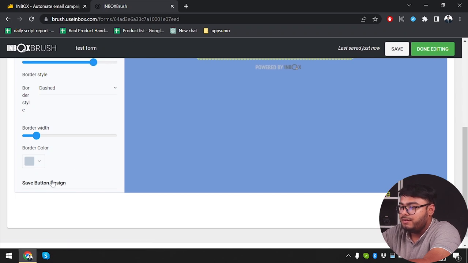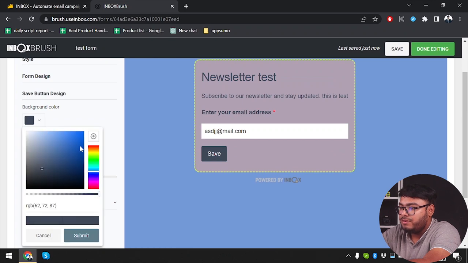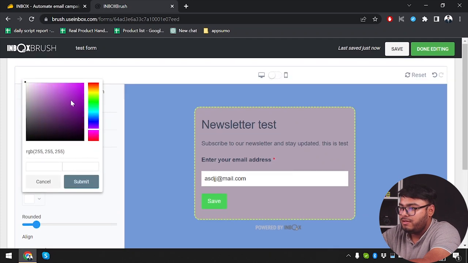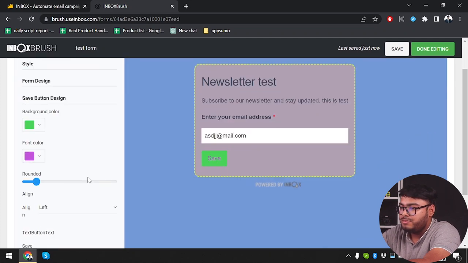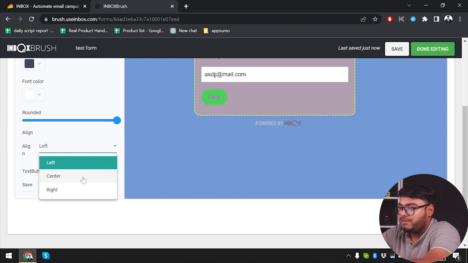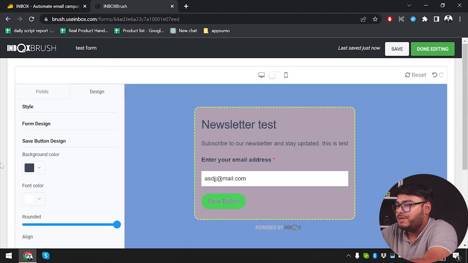Now we're going to design the save button. Alright, save button's background color will be green, because it's go time. Font color will be something, just making colors. Now how much rounded should the save button be? Well, this looks pretty cool. The alignment of the save button, it was better on the left side. Okay, save button. I know it doesn't make sense, but I'm just editing because I'm gonna show you that I can edit.